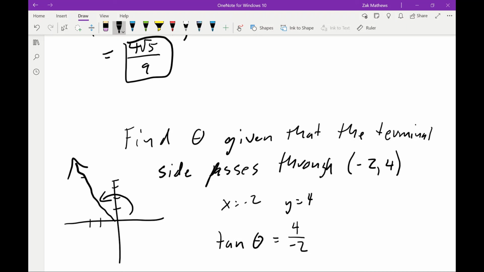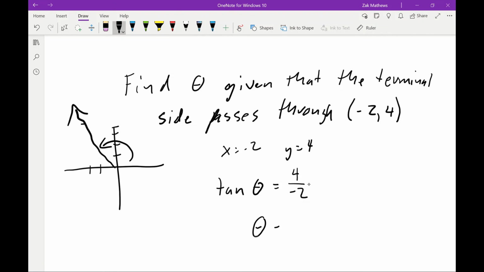And so I type this in my calculator. We'd have the inverse tangent of -2, which is possible, because remember, tangent's domain is from -infinity to infinity. So this is possible, it's just not an exact value. And so we get the angle from our calculator of -63.43 degrees, or we could use radians, -1.107. I'm going to stick with degrees for right now. If I were to think about this angle, -63 degrees is down here. Not at all what I want.